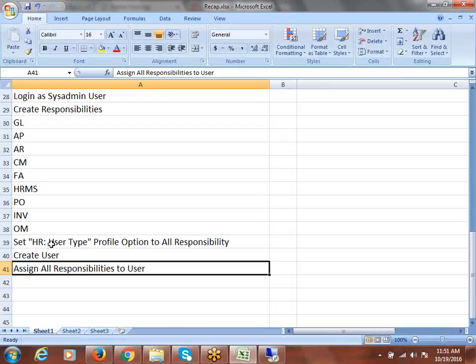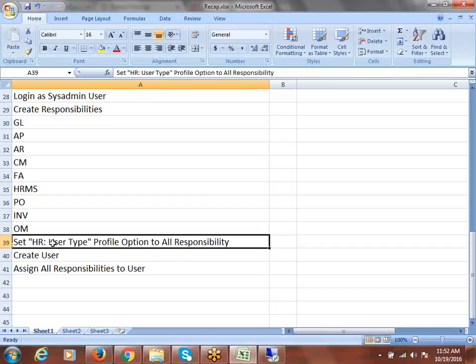But here with HR user type, there are multiple different values within that: payroll, HR, and HR and payroll both. That we'll discuss in detail. Simple point I'll tell you. If you are in Payables and you want to access HR related forms, employee related information and all, there should be some connectivity between your Payables application and the HR related application, right? If you are in Receivables, you have to connect to HR related too. As a user, when you talk about the HRMS application, the users will be playing the role of only HR users or payroll users. The HR users will have access to only HR related functions. The payroll user will have access to only payroll. If you give access to both payroll and HR, the same user will be able to access the HR related and payroll related information or specific forms.